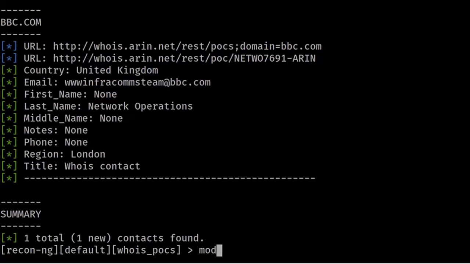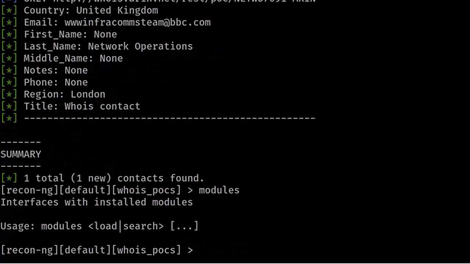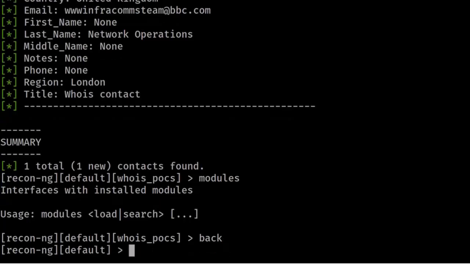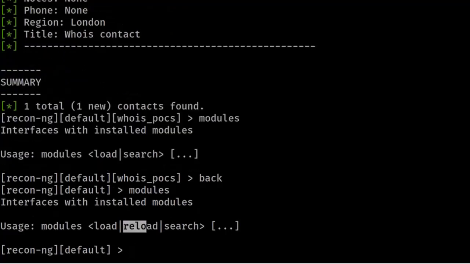And now let's move on to modules, and let's go back. So now we are in Whoisbox. To go back, just enter back. Now we are back. Now let's enter modules, and the reload command is nothing but it reloads. Suppose you are doing a specific configuration to a particular tool, you can reload it, because if you change a particular IP proxy address, it will not work.